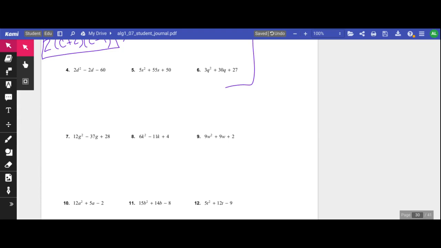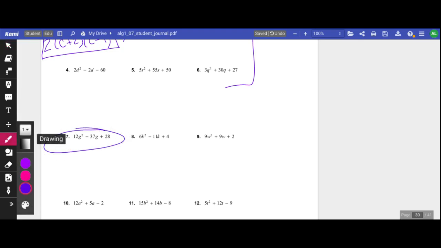But some of them, if we look over here like at 7, there's not just one thing that I can divide out of this. I can't divide out of 2, I can't divide out of 3. So I'm going to have to use some different methods here. So 7's giving me some nasty numbers. So I'm going to show you problem 8.